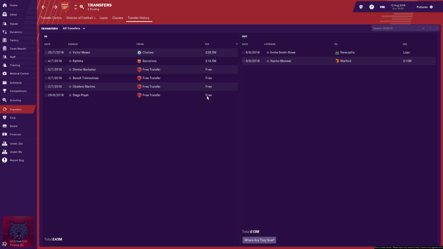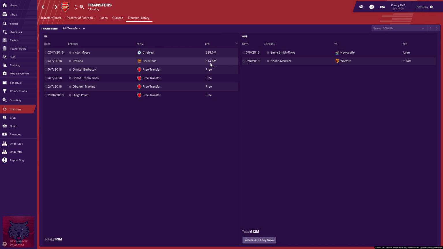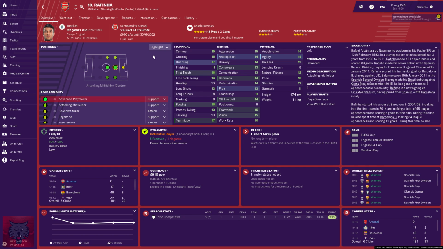Second player, sorting by highest now, we've managed to sign Rafinha, the 25-year-old Brazilian, for a bargain here, £14.5 million. His evaluation is now at a whopping 30. Now, I don't know exactly, but Rafinha is Thiago Alcantara's either brother or cousin. They are very closely related. It might actually say here somewhere.